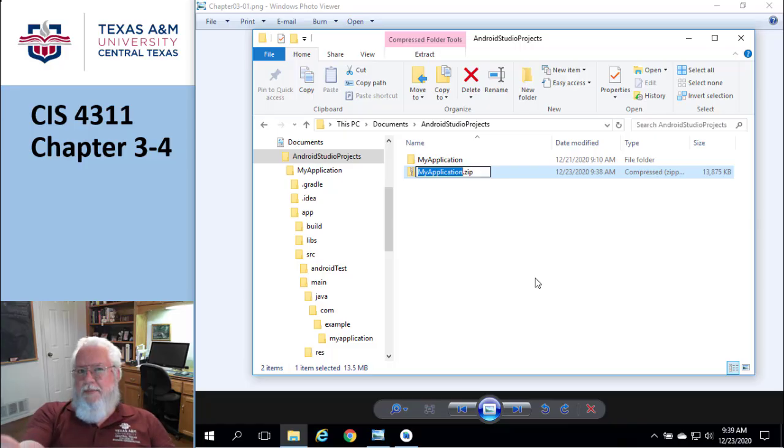You'd have to rename it because you remember the file naming convention. This would be CIS4311, whatever this thing is, probably term project. And then whatever your name is, do.john. Okay? So that's how you go in and zip up a project to be able to send it. Now, that's not normally the way we do submissions of assignments until we get to the very, very end of the course. I just wanted to show that to you. Okay.